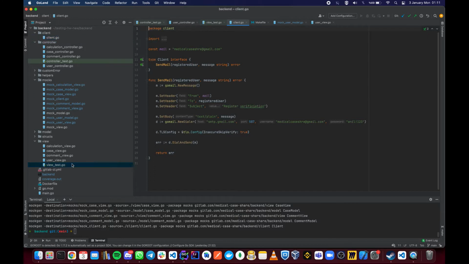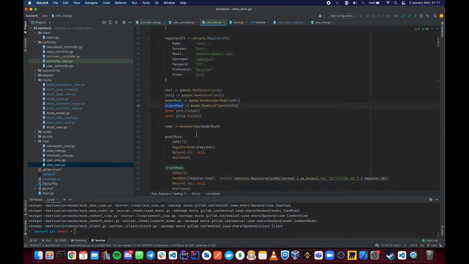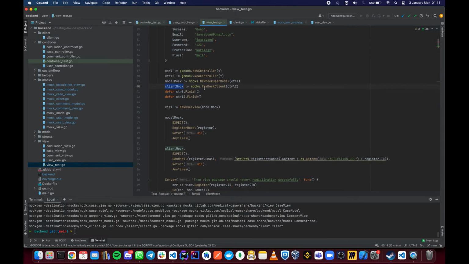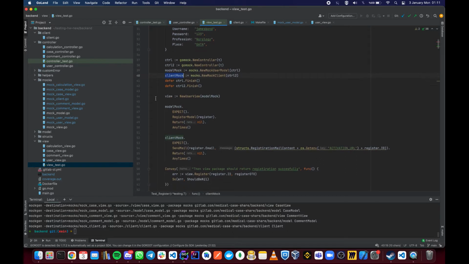Okay, again go back to unit test. Okay, we mocked model and client, and we create the view.